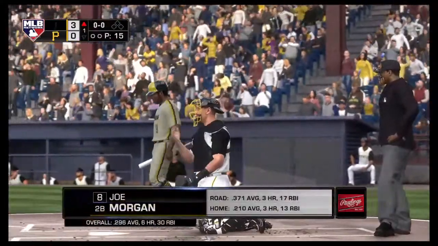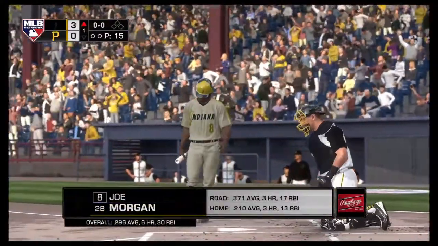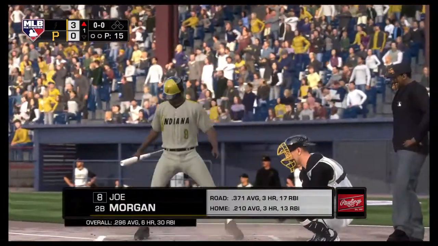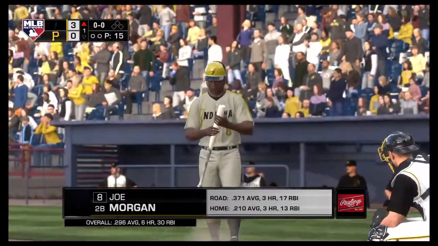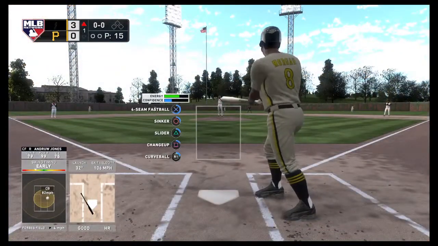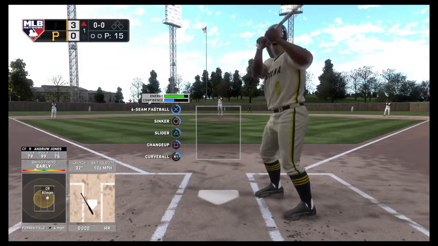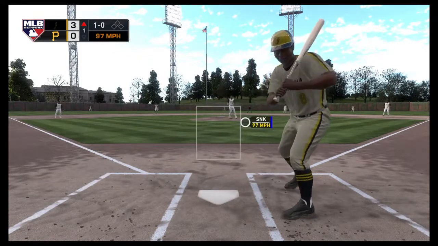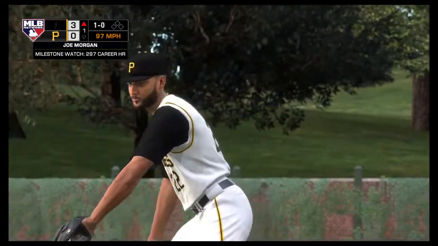Now at the plate, Joe Morgan. And the home-away splits tell us he's actually quite a bit better hitting on the road than he is at home. Here's the first pitch to him. Ball 1, taken just off the inside.